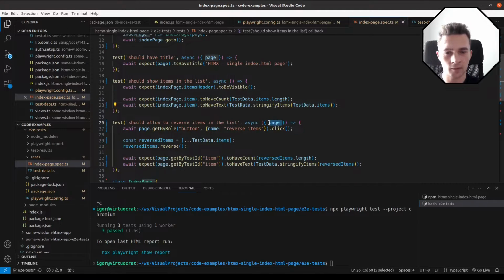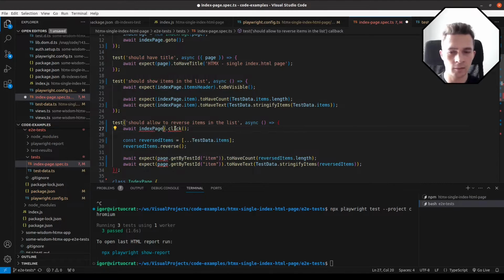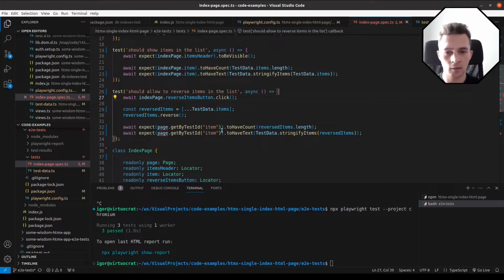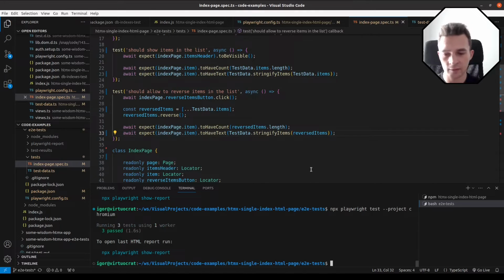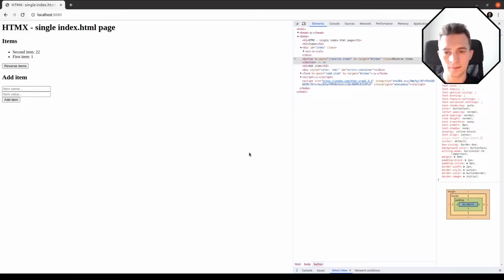Okay, here we also don't need to have page, just need to do index page reverse items button, and here item like that, and here also like that. And let's run them, guys, to make sure that everything works as previously. It works. So let's go with other tests.